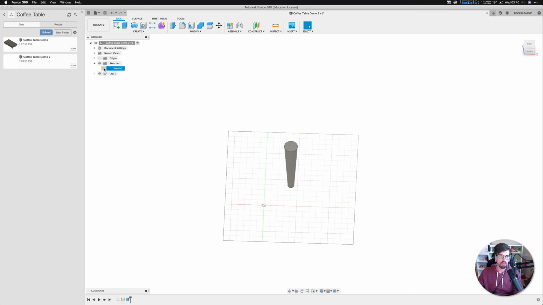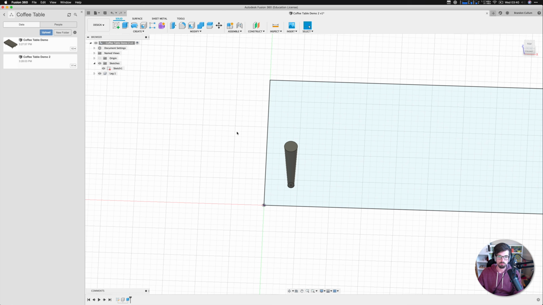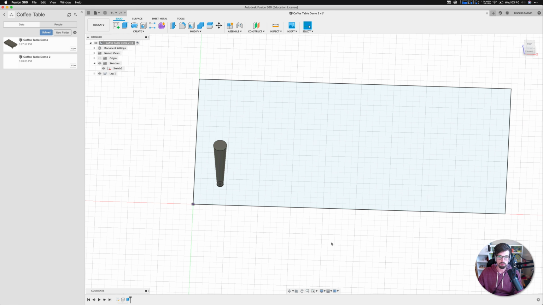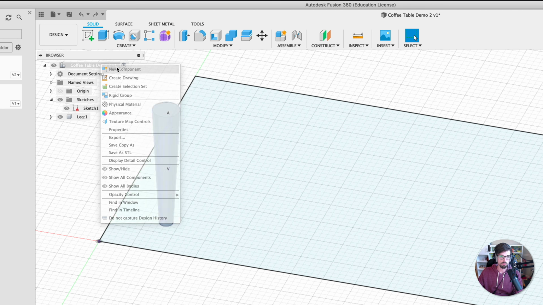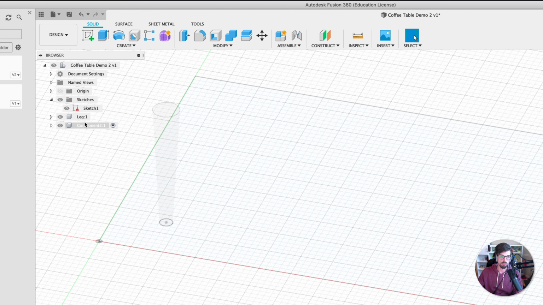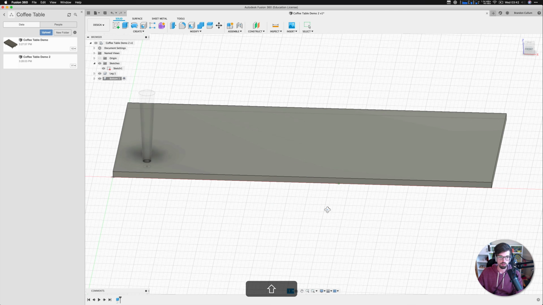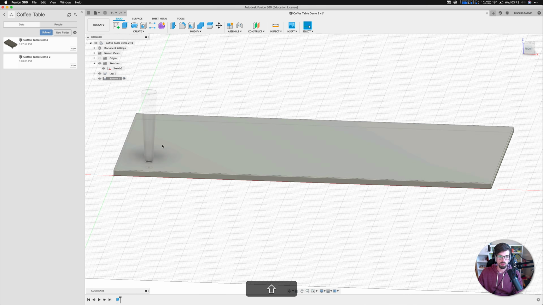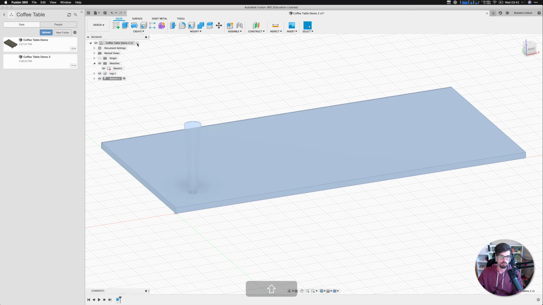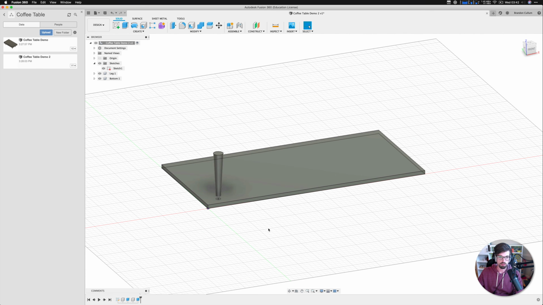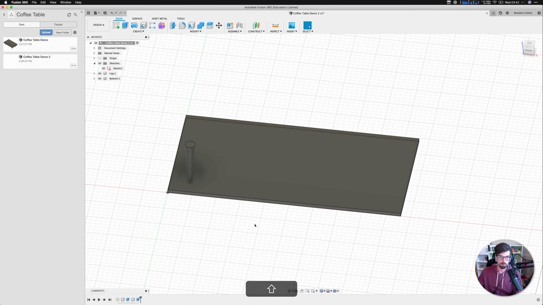Usually once you're done with a sketch or you extrude, it's going to hide it, and so you'll have to go back in and get it back. All right, so we're going to do a new component. This is bottom. E for extrude. Thickness. And you can see that we've got that there. But this is now attached if we make this active. This is on the bottom. That's not what we want. We want it up there.